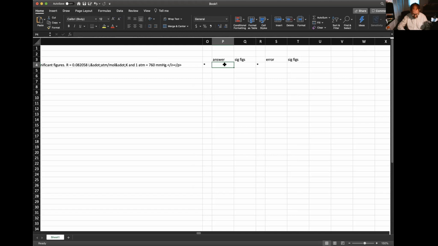Okay, and so now we can key our answer formula in, and I usually write it out ahead of time so that if something goes wrong, I can go back and look and kind of see where I went wrong. And so when we do the problem out, it looks like molar mass is going to be what?